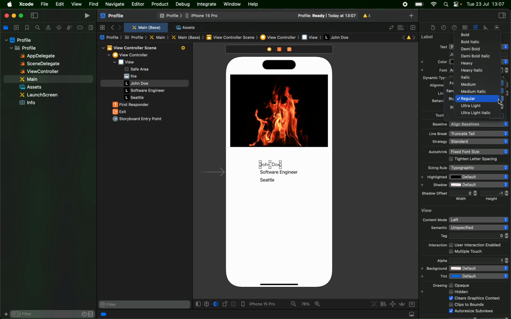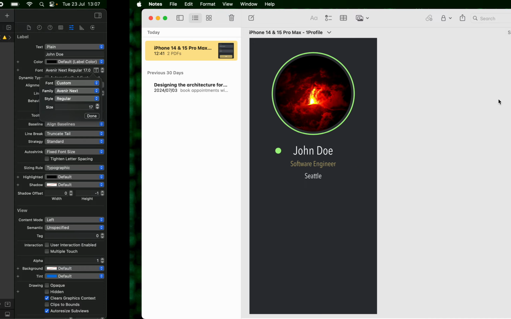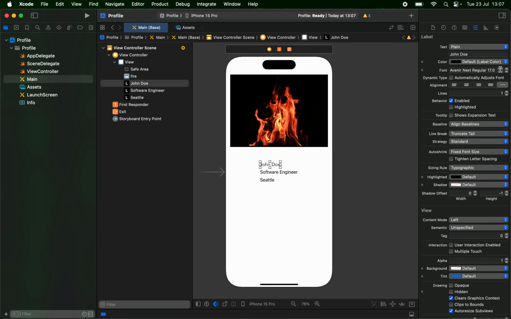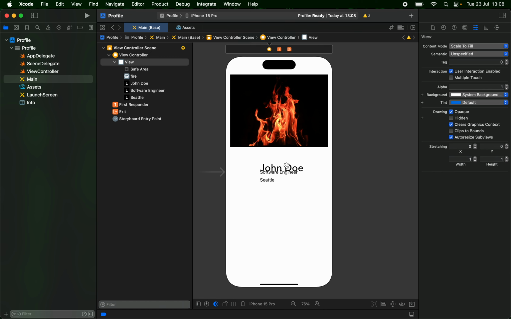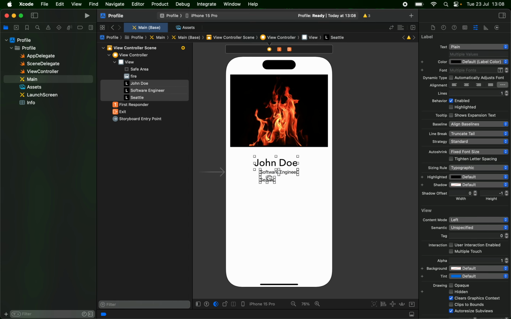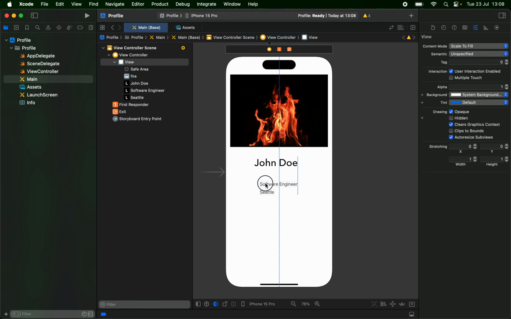Regular. Definitely regular. Do you want it to be regular or not regular? Oh, not regular. It's gonna be heavy. Not heavy, because I want it to be something like 38 or 34. So it's gonna be medium. Yep. Medium. Okay, medium.